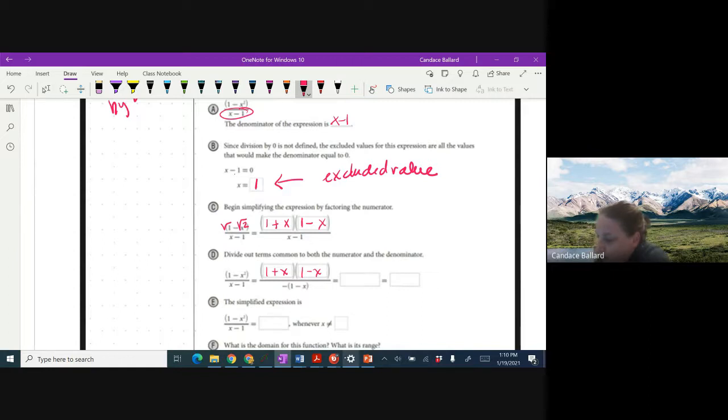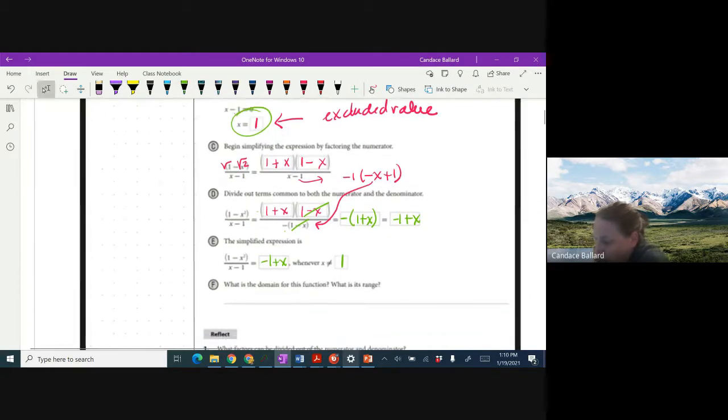So what I'm going to do is factor a negative out of this. When I pull out a -1, I swap my signs. And then what happened here is we wrote it in the opposite order. They just used the commutative property and switched the order. So now I can cross these out. And technically, I'm dividing by a -1, so I could also float that negative in front. So I've got -1 plus x, which is equal to -1 plus x if we distributed. Okay. So the simplified expression is -1 plus x when x is not equal to our excluded value 1.